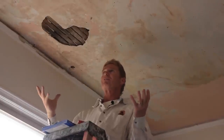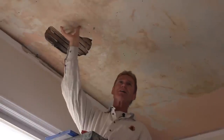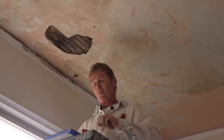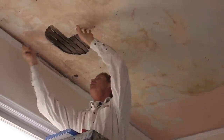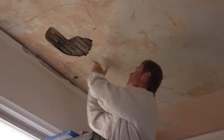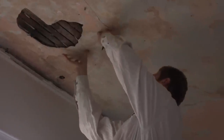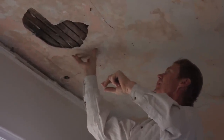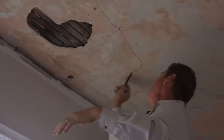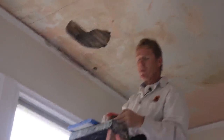The fellow says, what do you recommend Kirk? I got up here and I thought, I've got to feel it first because there's a lot of ways to repair this. I was feeling right here to see if it had separated from the keys. My conclusion after messing around with this is it should come off to about right here. On whether it's a ceiling or a wall, you find it — you see it, or if you don't see it you can hear it. It's loose all the way to about here, so it might as well go all the way to the wall. Before you take that off you've got to score it.